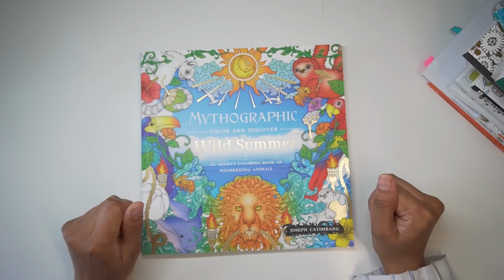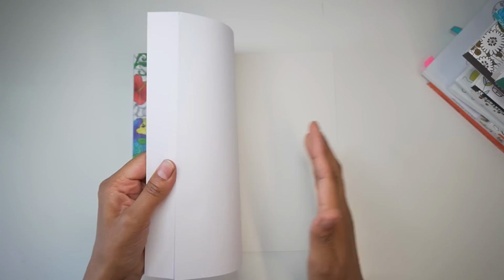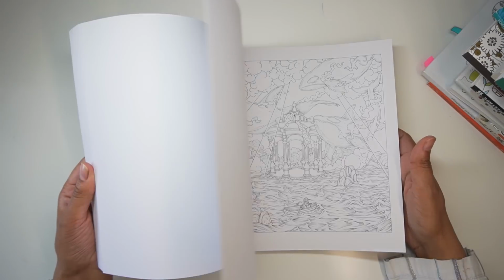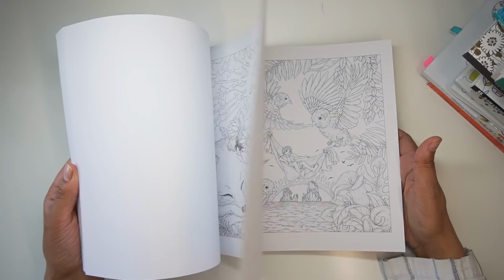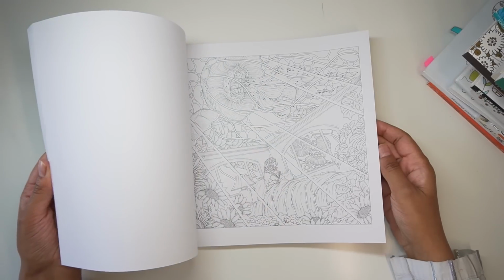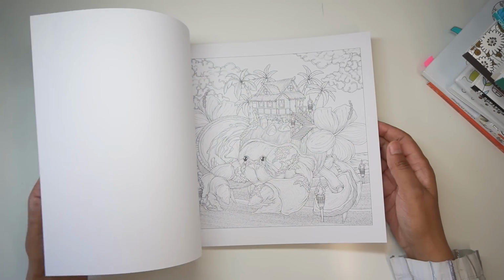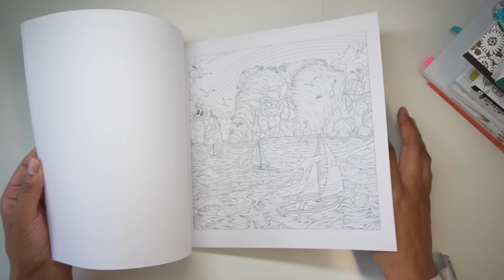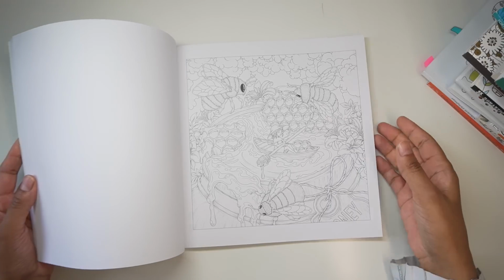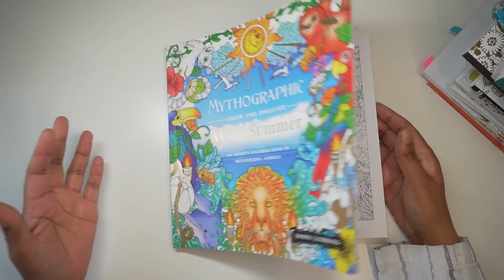Okay, next one. I never got to this in June or July, by Joseph Catterall, and it's Wild Summer. I never got to colouring it, but this book is beautiful, as all his artwork is. I'm not really sure which one I'm going to go for as of yet, but I really want to do a mythographic page because I haven't done one in a couple of months, and yeah, I'm an avid mythographic colourist as well. I did look at this one, but I've got another B page in mind, as you saw, so I'm not sure if it's going to be a complete B month. So I might choose something different in mythographic. There's certainly a lot to choose from.